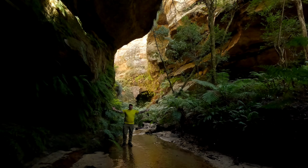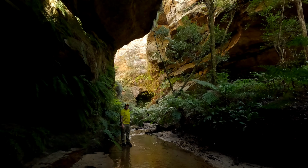Alright, we're up into the beginning of the River Caves Canyon. And this is just as you step into the first cave, and it's on upstream through all this lovely lush fernery. So I'll have to slow down a little bit in here just to see what's there in the photograph and pick and choose what I can.